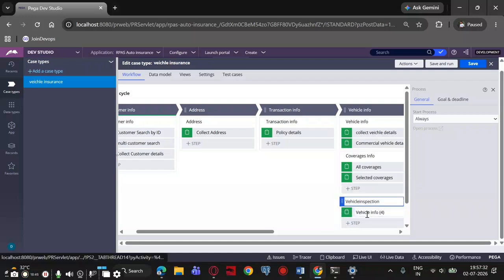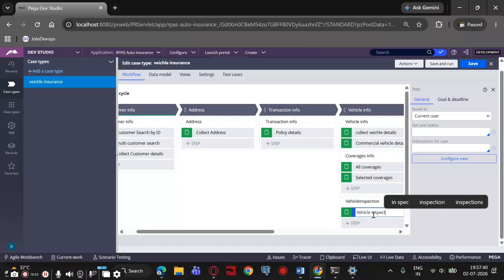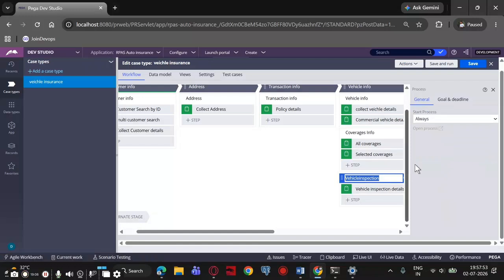Vehicle inspection. Not configure view, we need to open process into this.